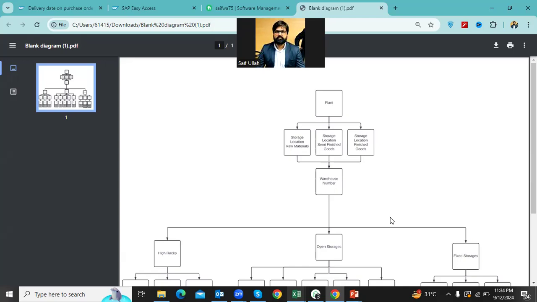Because you can see the stock of every warehouse from every storage location. Stock in warehouse numbers will show you different storage types and different movement types. So a storage location can show you the total stock in one go from MB52. There is no need to check in the warehouse. You just run MB52 and you can check how much stock exists in this storage location. Oh, okay. So if you have two storage locations and you run MB52, you have to identify which storage location you are running it for. Yes.